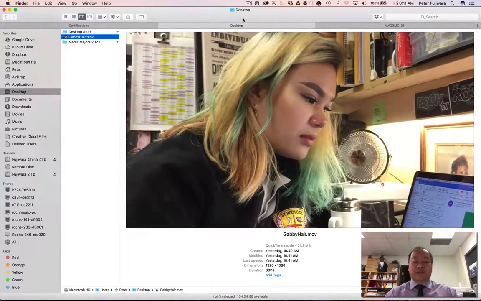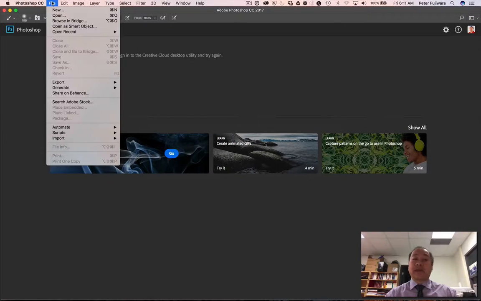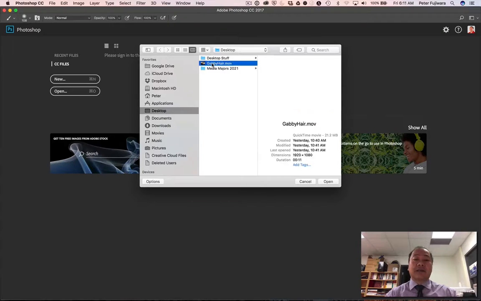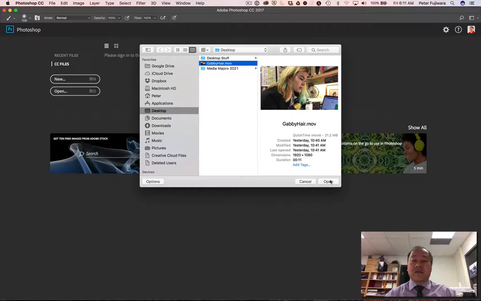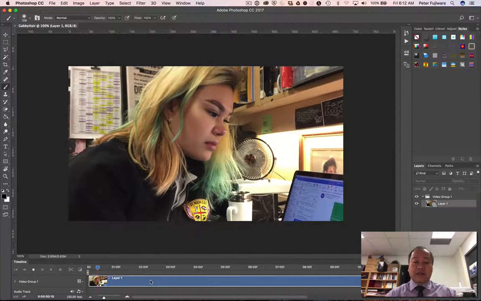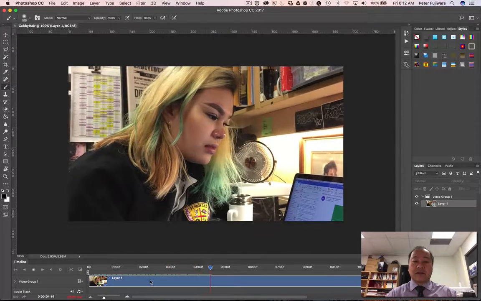So let's do it. If we go into Photoshop now, the best way to begin is to just open the video, because that'll set the size of the actual cinemagraph that you're creating. In this case, this is full high def. Now, if you look at this, we get this very large timeline. If I hit spacebar, it'll play the exact video that you just saw in the Finder.